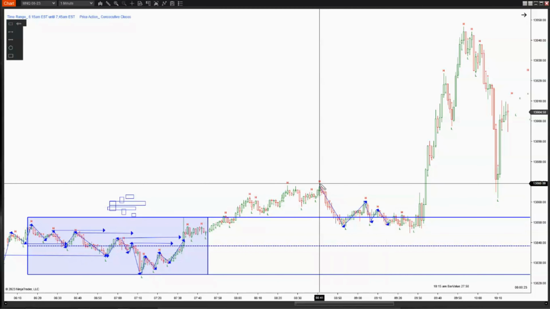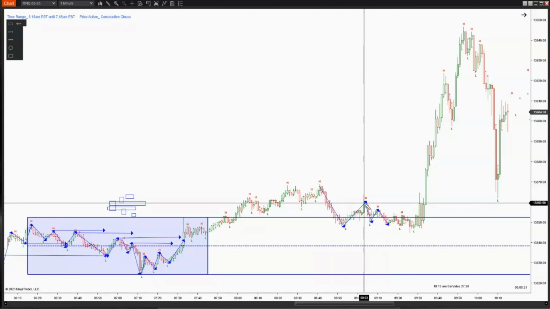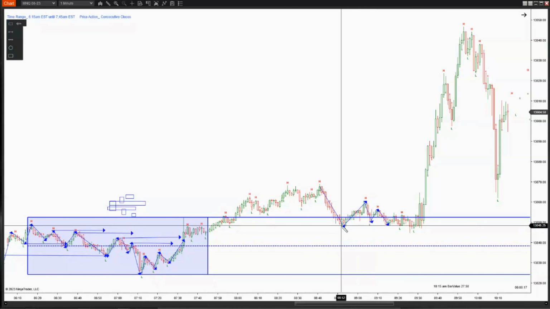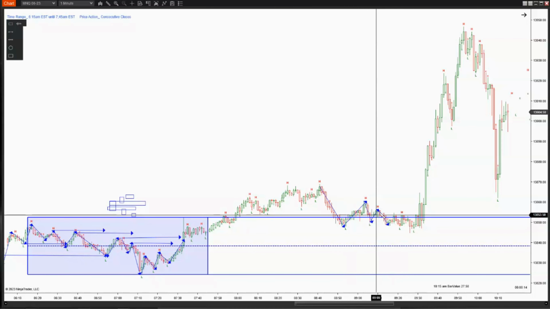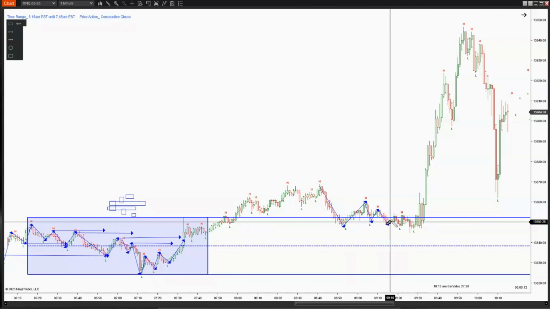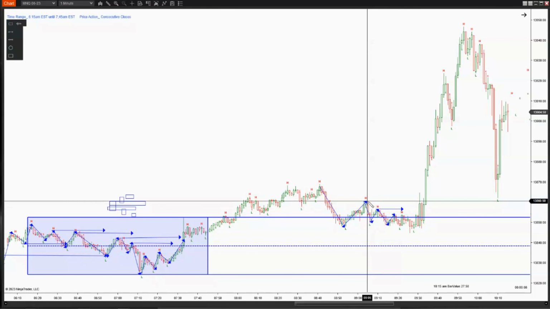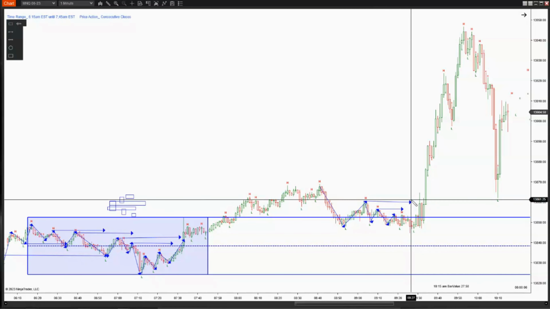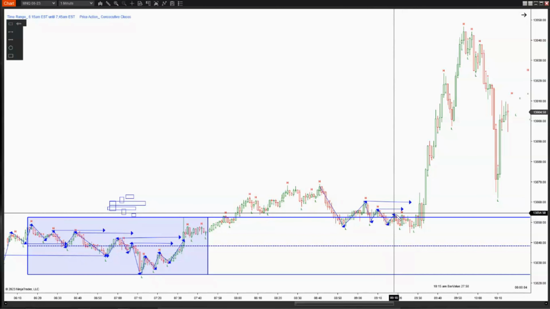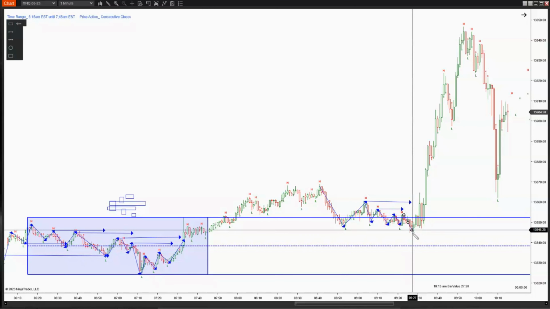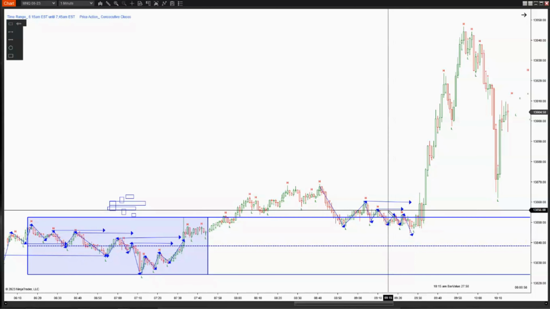Now they push down again. We pushed up, and then we had the next move down. We just didn't break that low right away. Then we came here and lifted up again. Now you can pass this, just don't pass this. That's a little bit of distance there. And then they pushed down again, and then they lifted up, and then of course they broke the low, and that's fine.